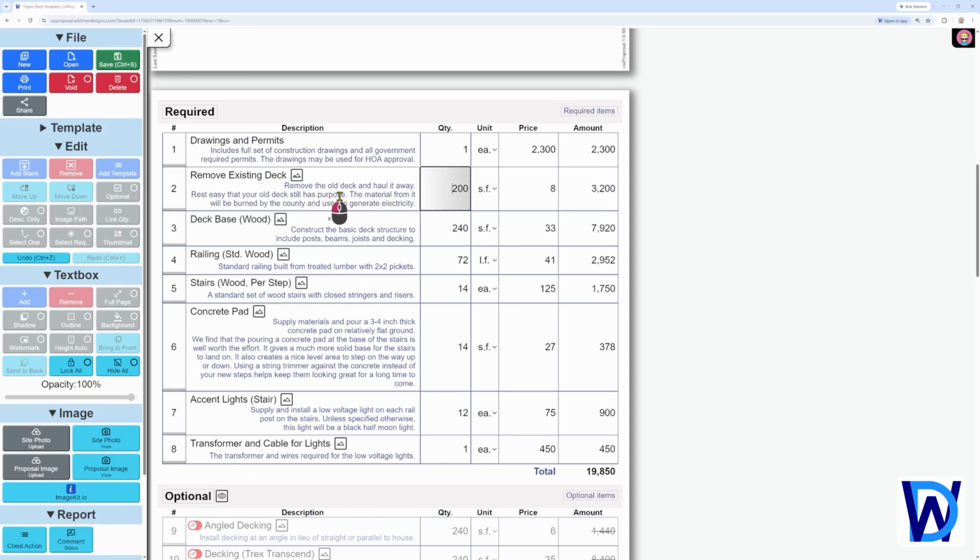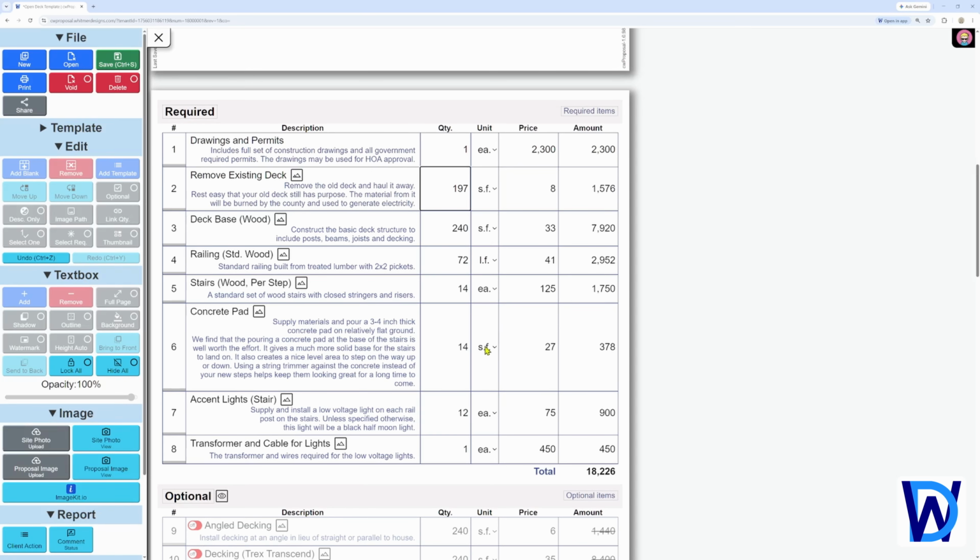And let's say it's an odd number like 207. If you're down to 200 and you just let off the shift, now it'll move it by 1, so you can go back up to 7. Again, you can just type it in too. If I want to change this to 500, I can change it to 500. But if I want to go back in here, and now I want to change this to 197 with the input slider, I could hold down the shift, go down to 200, and then let off, and then go down to 197. So once you get used to using the input sliders, that'll be very quick and easy to enter the number that way.